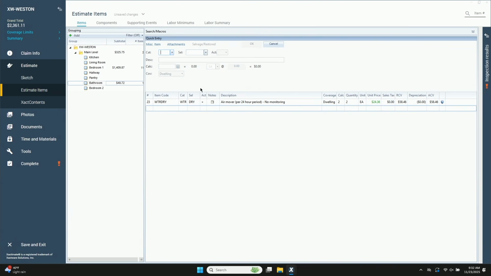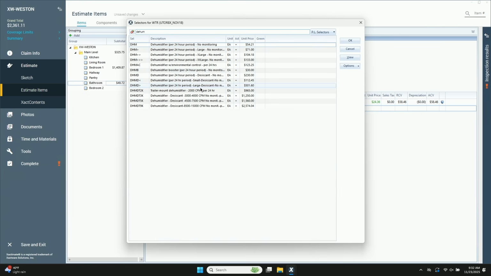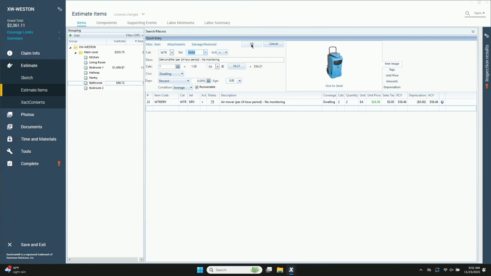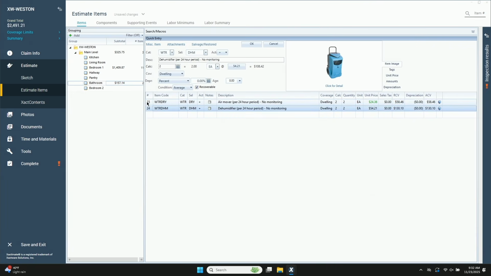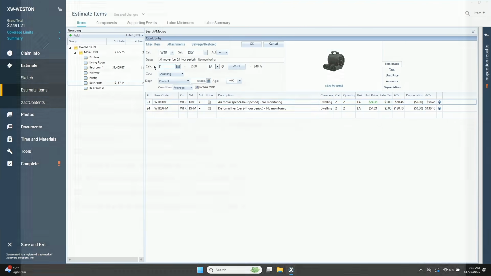Okay. Dehu per 24-hour period, no monitoring. So WTR dehumidifier, no monitoring. 2 of those. That's 2 days, right? So this means 2 days.